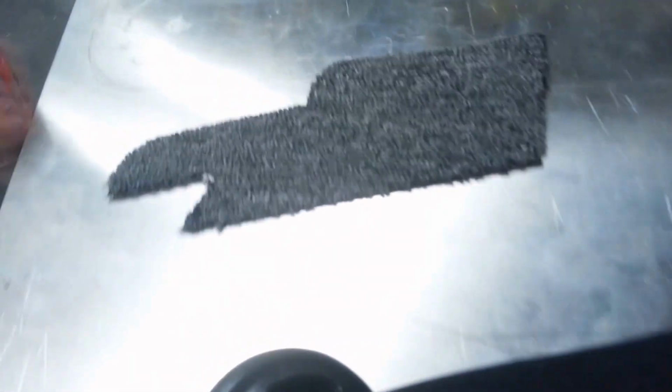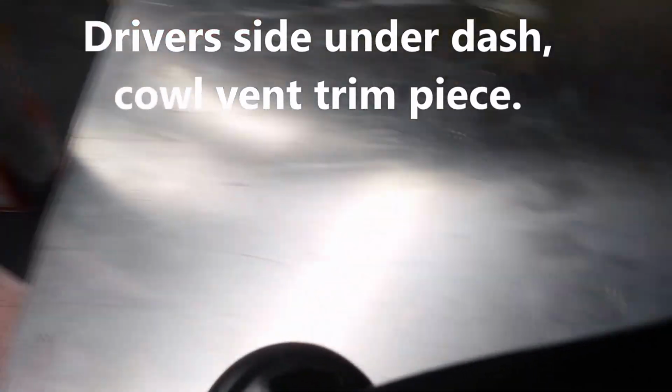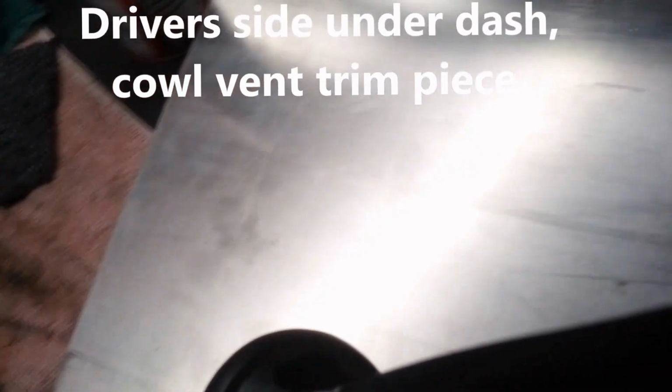I also have this little thing that I'm trying to have my stepdaughter make. Actually, it's upside down. I'm drawing it out for her. You know how well that shows up. I just kind of freehanded it. What this will be is just regular plate aluminum, sheet aluminum, 70-75. We'll just cut it out and then we can polish it or whatever. She's going to make it, so she wants to make a piece for the truck, whatever part it might be. So that's kind of why we figured this might be something that's cool.